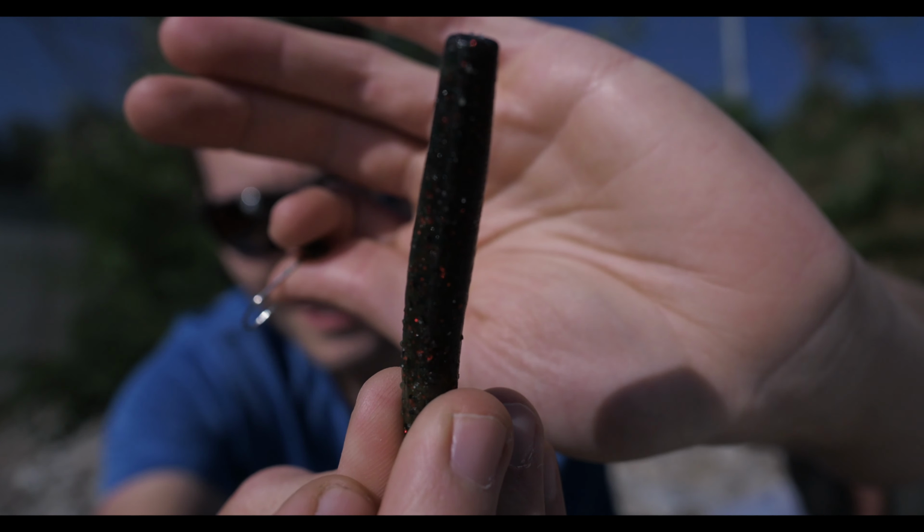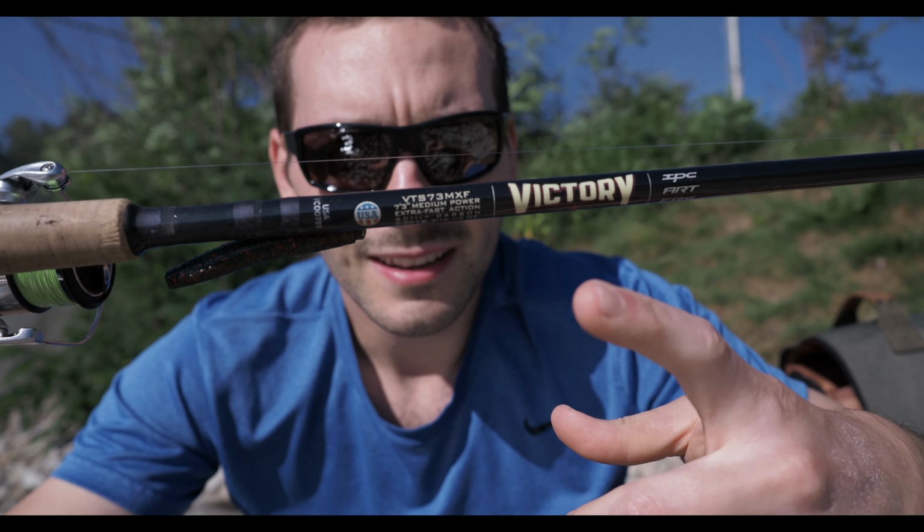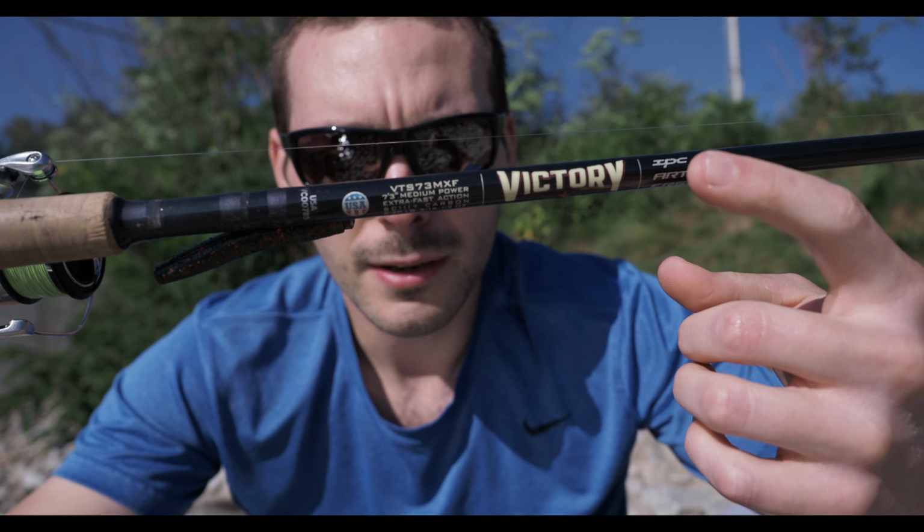You're going to want to probably throw this on a spin setup or a BFS setup, right? I have this on a Stradic FL with 10 pound J braid with about a 20 foot leader of fluorocarbon, and that is an 8 pound. And the rod setup is a 7'3" medium. You can also use a medium light. This is a 7'3" medium Victory by St.